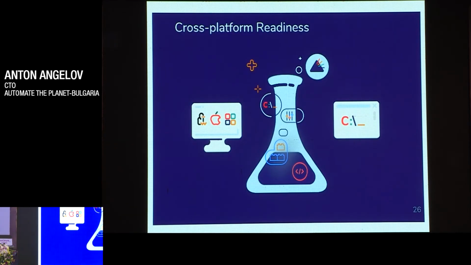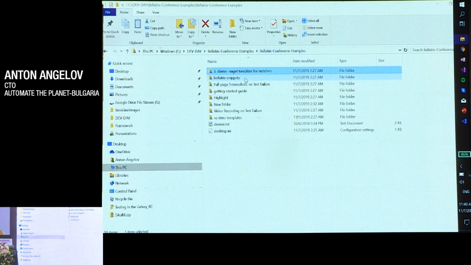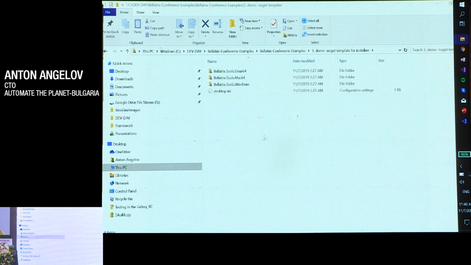First, how we bring the cross-platform readiness. We wrote the tool in .NET Core and .NET Standard, and this is how we distribute it. Now I will show you part of the ways that we distribute the tool. One way for Windows is a Windows installer with a UI.